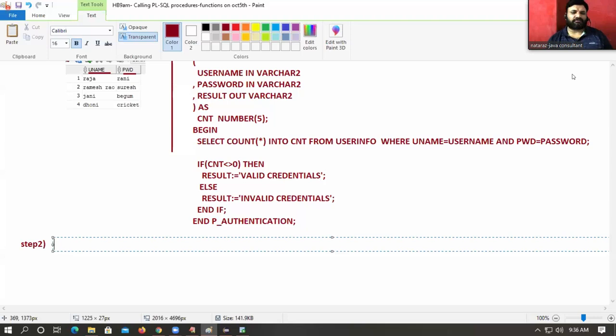Why, sir? Are you going to select any records of the table? No. Star, valid credential, invalid credential. No entity class. That means no mapping annotation, no mapping file, no entity class. Only a configuration file is sufficient. Very, very interesting, or not?